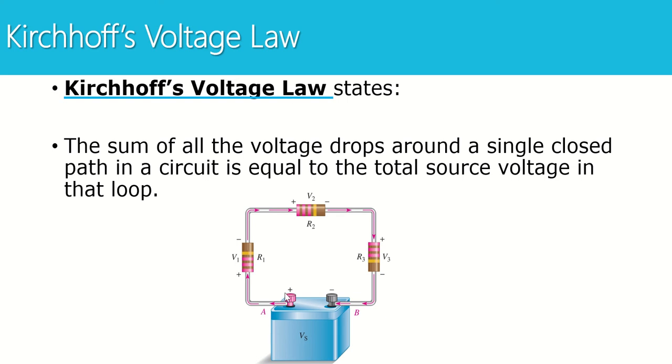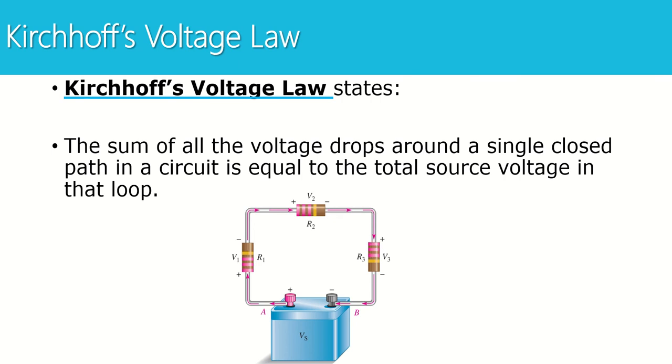Here's what that means. Let's say that I have this series circuit. Current is flowing from the battery through the series circuit, and there's going to be a voltage drop. See how the voltage drops are labeled with the polarity? So we can see when current enters, we have a positive sign. When current exits, we have a negative sign, and that's the voltage 1, VR1. Here's the voltage for R2. Here's the voltage drop for R3.